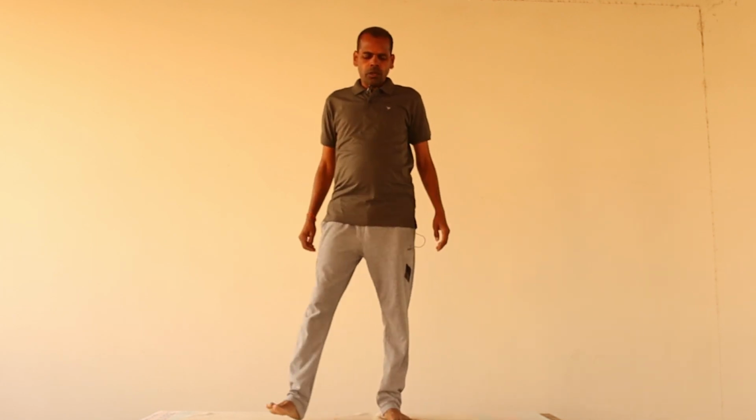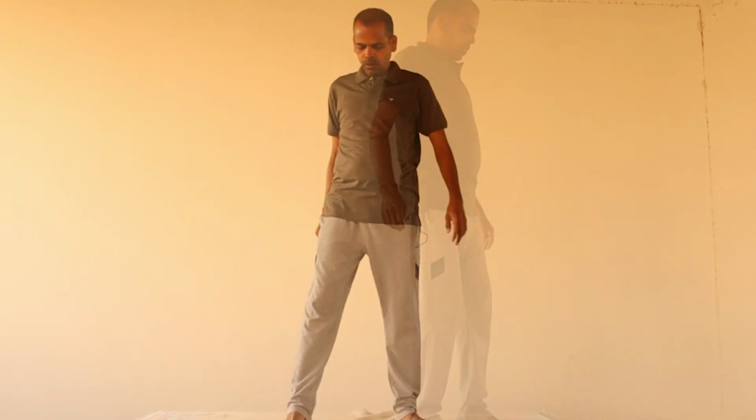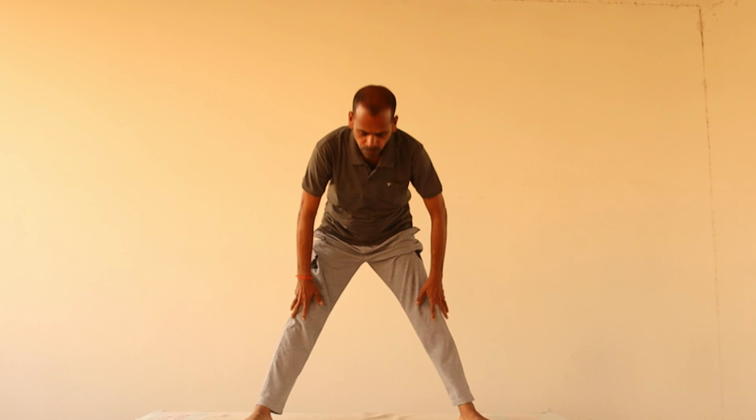Step by step, step by step, step by step. Slowly stop the practice. Mukha Dhauti. Legs apart, 1 meter. Take both palms on the knees. Inhale through both nostrils. Open the mouth and forcefully exhale from the mouth.